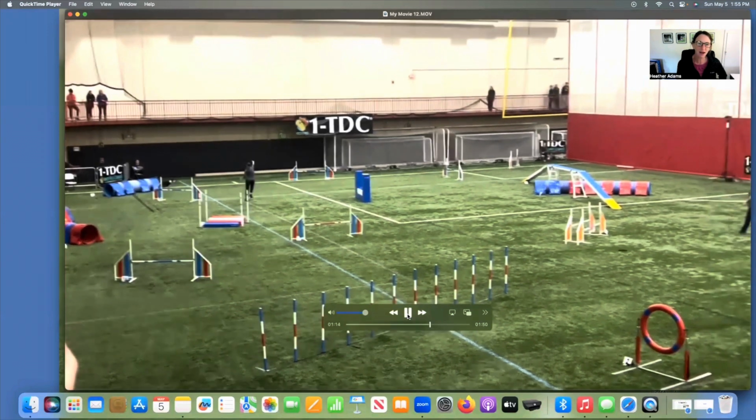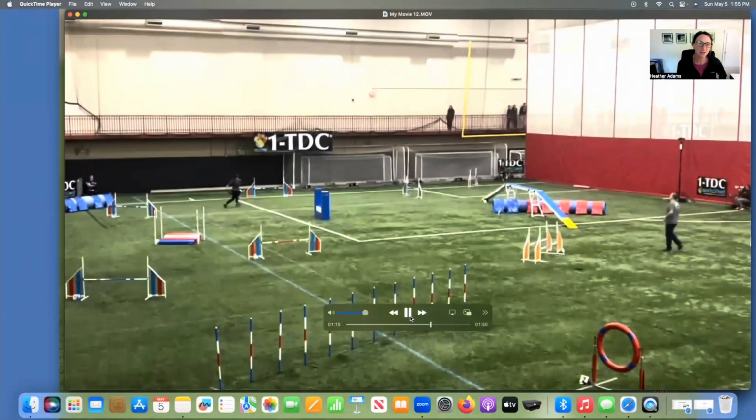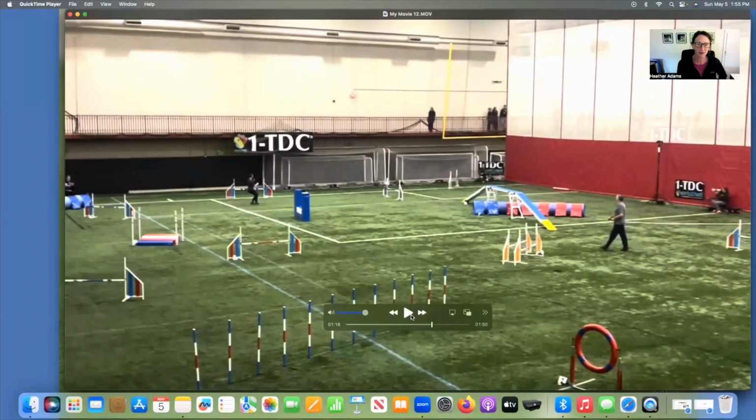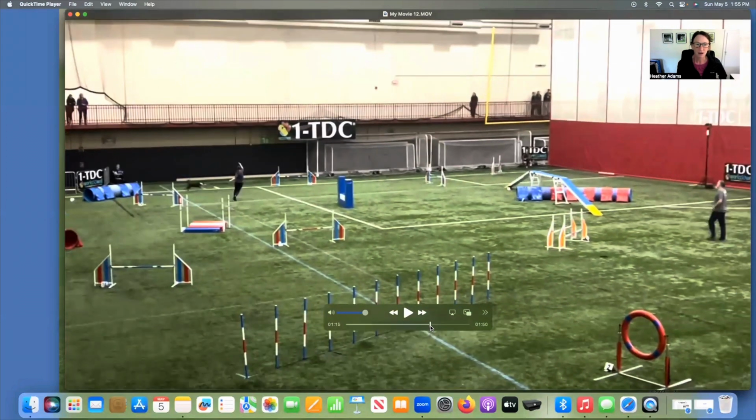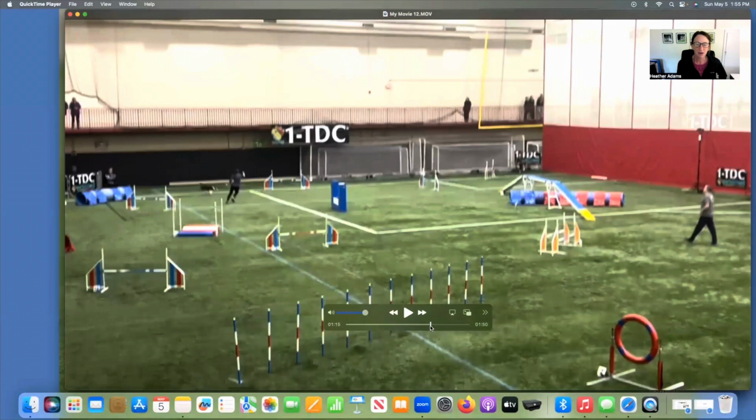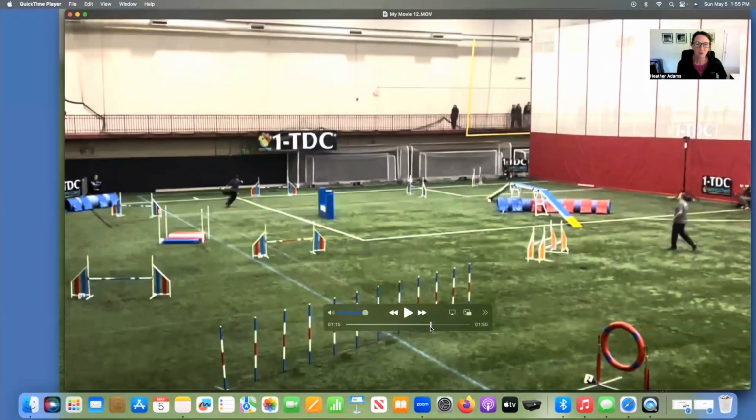And you can see what happens. She takes the front side. All right, so let's just look at this. My arm is up. My arm is up. She's coming out of the tunnel. But look at my arm start to come down. And look how my left arm now looks out like a throttle. So my body language pretty much said, hey, come on to the inside of this jump, not the backside. So this was 100% my fault.